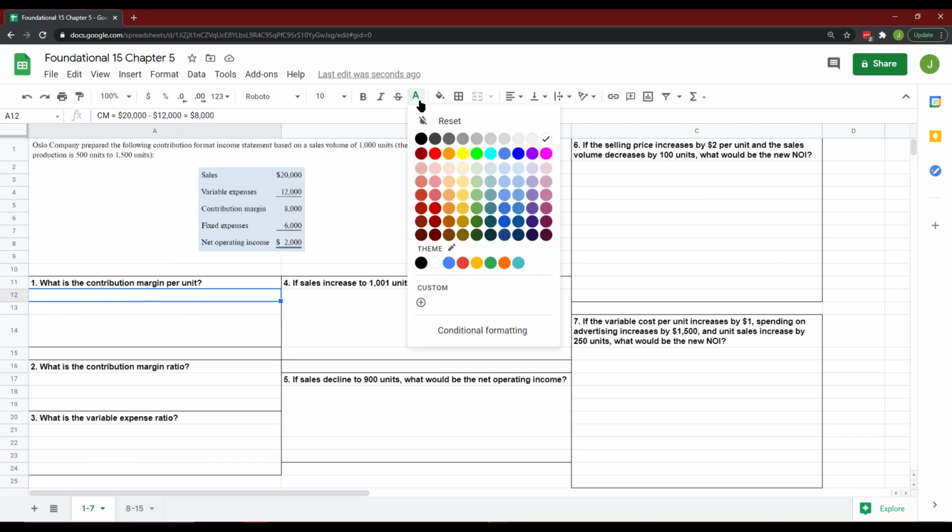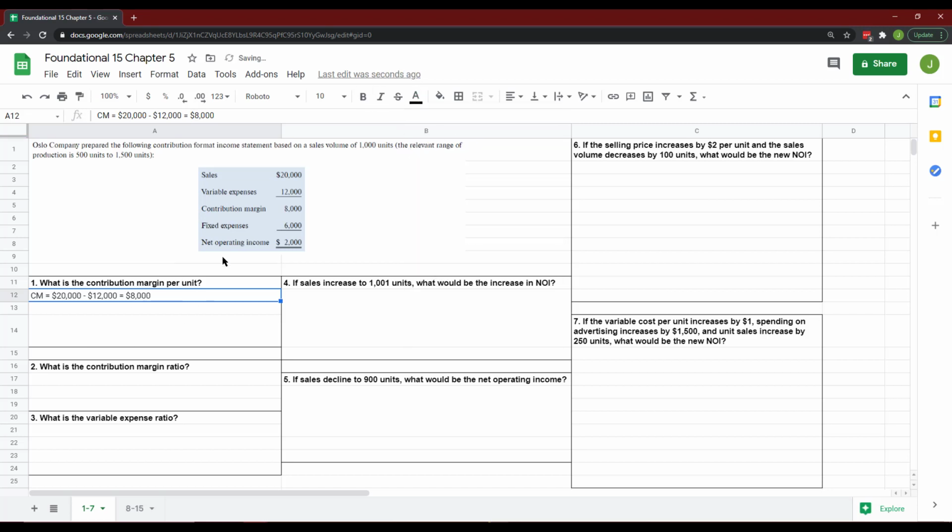So the formula for contribution margin per unit, we can find that a couple of ways. So we can first find the overall contribution margin and then divide that by the amount of units, or if these figures were given to us per unit, we can find the sales per unit and subtract the variable expenses per unit. But since we have all of these in complete dollar figures, we're going to find the contribution margin first in dollars. So our contribution margin, remember, that's going to be your sales minus all things variable, minus all of your variable expenses. So 20,000 minus 12,000, that gives us a contribution margin in dollars of 8,000.